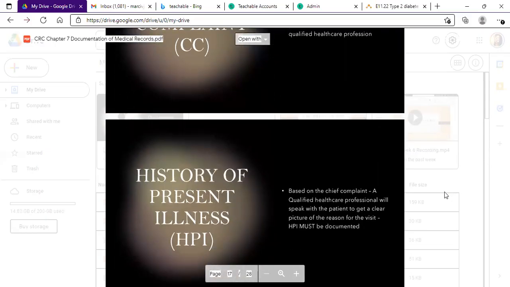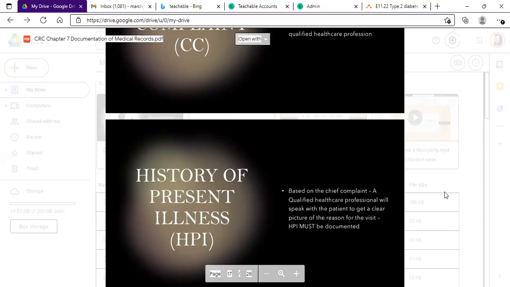Your HPI, you're not going to hear anybody say history of present illness. They're going to say HPI. So if you hear them say HPI, there it is. You need all of these components to be able to code from. Sometimes I might get a chart from a provider where their HPI didn't filter over. The HPI is going to tell me, oh, 80-year-old patient, just like when you read those medical charts that I gave you guys. So your HPI is in the beginning where it tells me this is an 80-year-old patient.